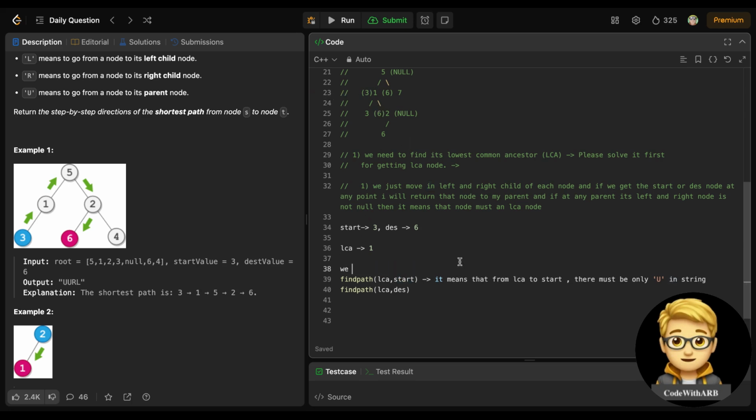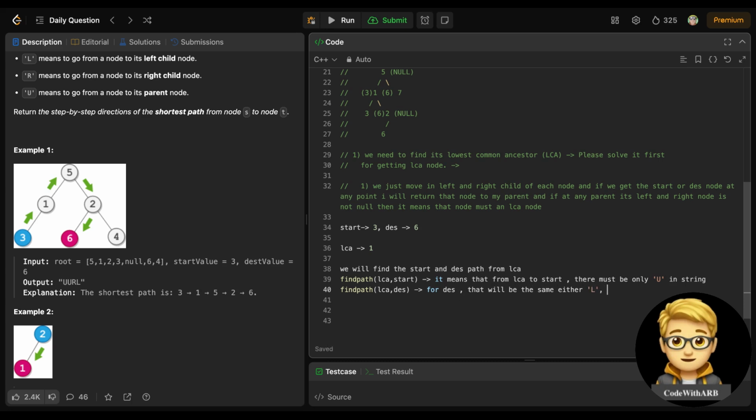So we will find the start and the destination path from LCA. But for the start value, this should be u, not l or r, right? And for the destination value, it will be either l or r.